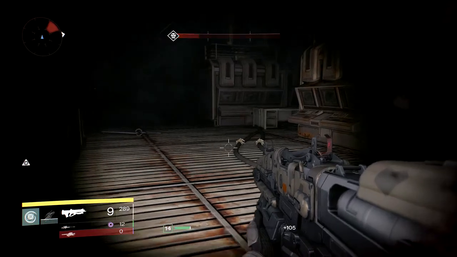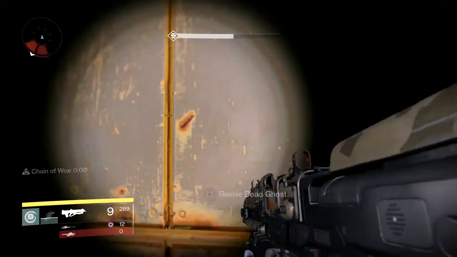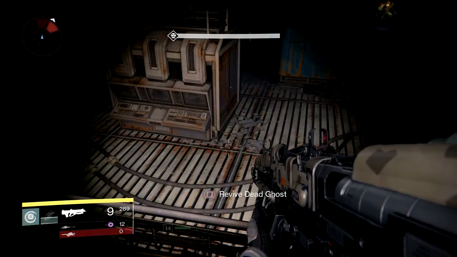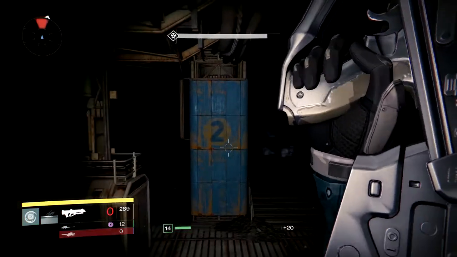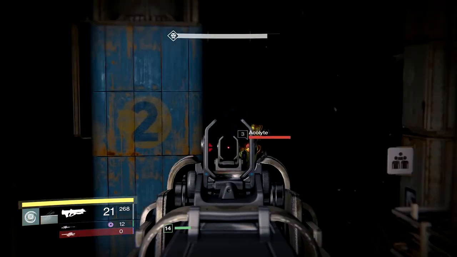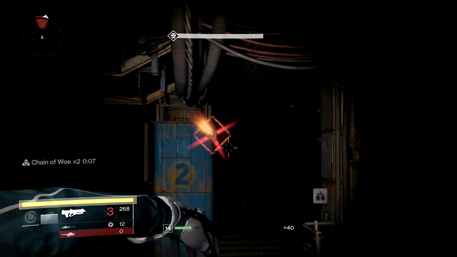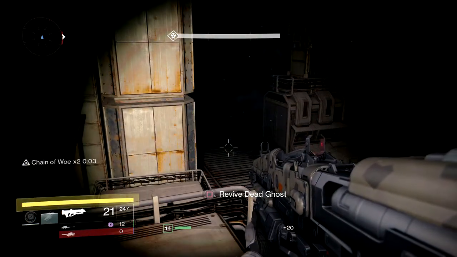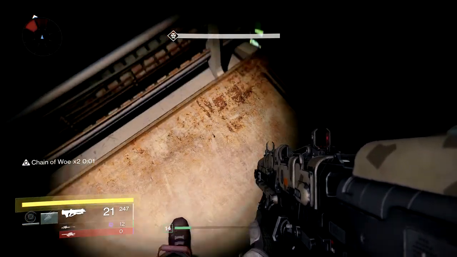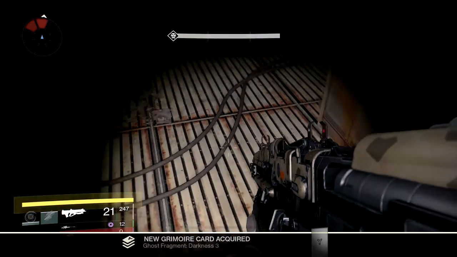I don't know why. Okay, so you want to get up to this server, whatever it's called. Jump up here. Make sure you're not being shot at, attacked, or whatever. So, kill them all for now. Throw a grenade if you have a grenade. Look around, make sure nobody else is there. And where's it at? There it is. There is a dead ghost.